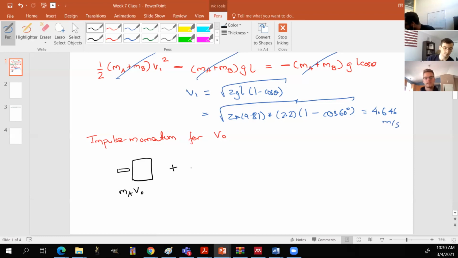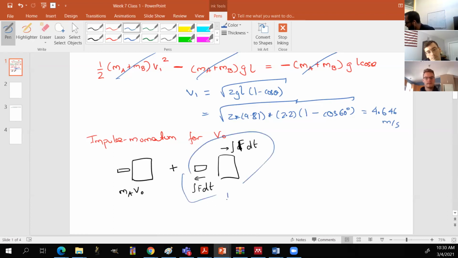But if you want to look at it the hard and fast way, it's just going to be an equal and opposite impulse which gets lost for the whole system. So you'll have F dt for that guy, and an F dt for that guy. If this is confusing, it makes more sense that this is just equal to 0. That's okay. The equal and opposite reaction due to the impact is why this impulse is equal to 0. You're not physically putting any force into the system. That's how you can think of it. For some of you, this might make sense. So there you go, you get both ways to do it.